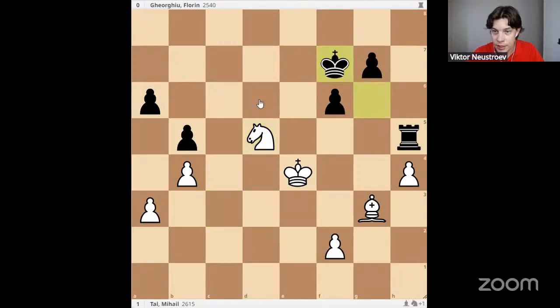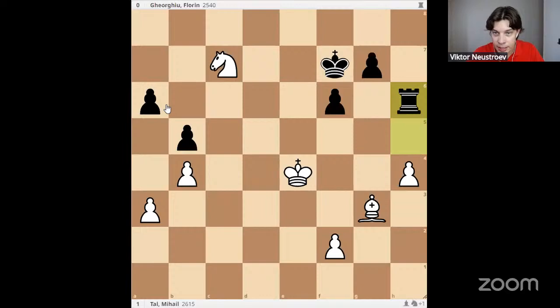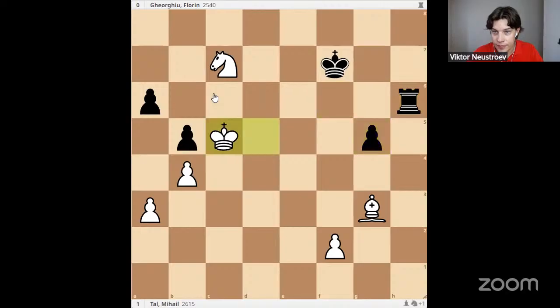So king f7 and knight goes there. Now, in order to defend a6, they decided to play rook h6. So a6 is defended indirectly because of this discovered attack. That's why white doesn't take, but moves his king further. However, then g5, and it's quite similar to what John suggested. But John suggested playing this strategy before. On the one hand, it doesn't allow us to go that way. On the other hand, we can just play bishop d6 and still take there. H takes, king goes to c5, king goes to e7.